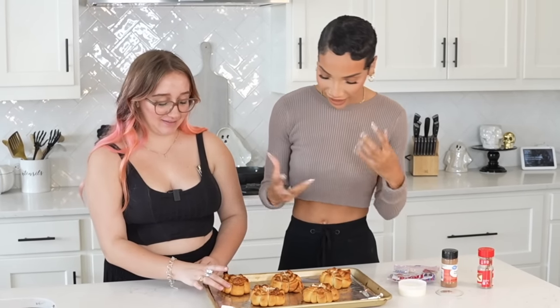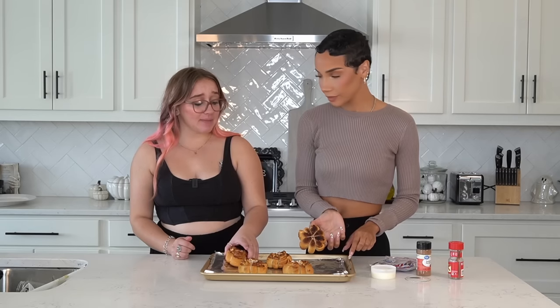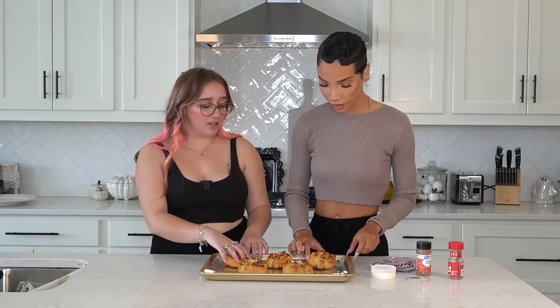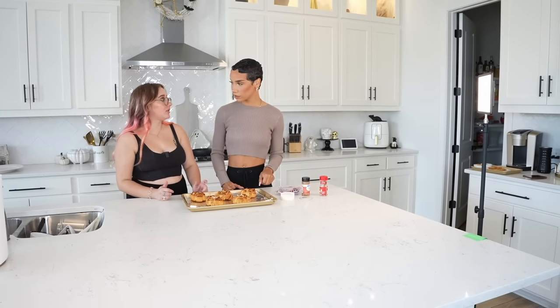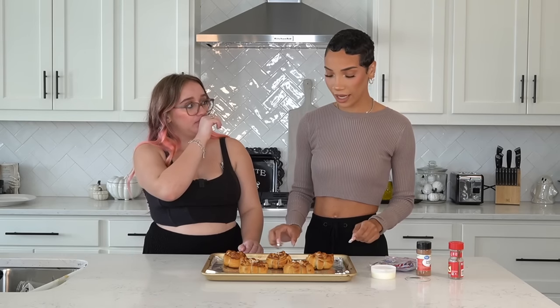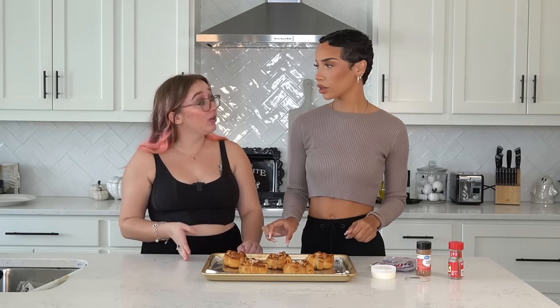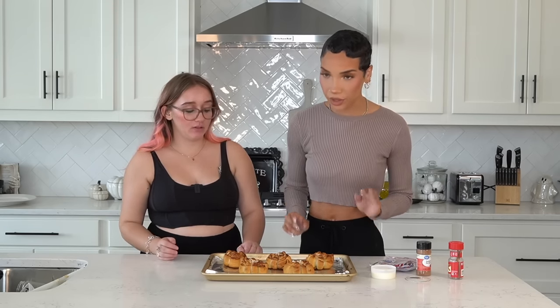Beautiful. They're a little burnt, I think because the foil amplified the heat, so they're a little toasty on the bottom. Last time I tried to make cinnamon rolls, I don't think I used foil, and they burned, and I followed the instructions. So I think the time on the tube is a little long. I took it out early, and they're still a little burnt. So do a few minutes less than what the can says, I guess.